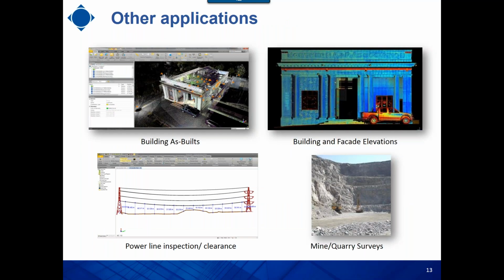And there are many more applications like building as-builts, building and facade elevations, mine surveys, power line inspections and clearances, and the application can be limitless as long as we know the tools and we have the tool to manipulate the point cloud data. The applications can be limitless on this part.